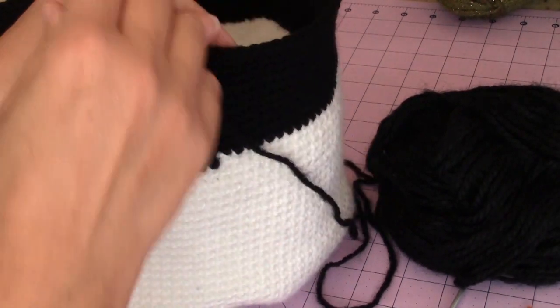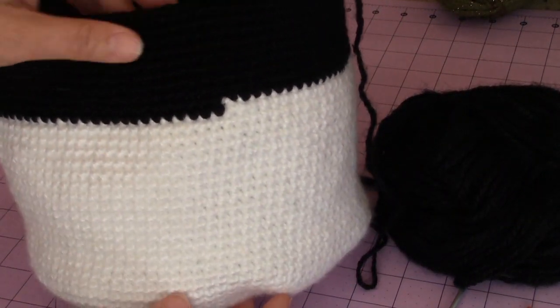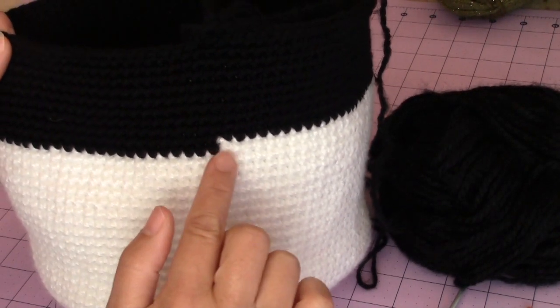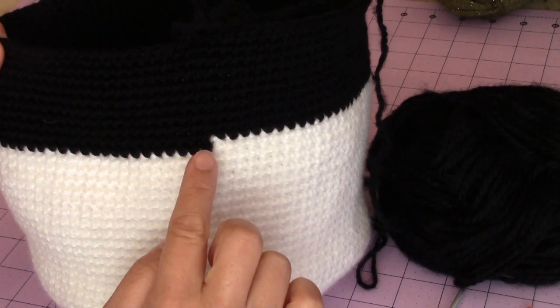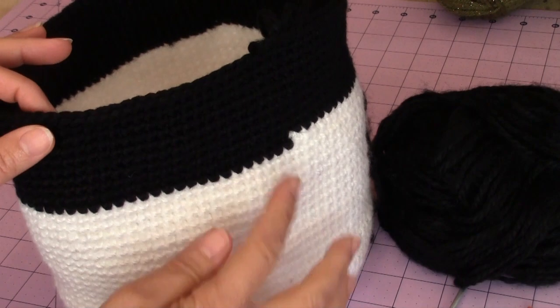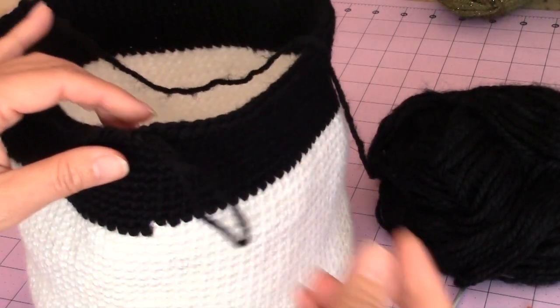So after you finish your 10 rounds of one single crochet in every stitch with your black colored yarn, I just want to point out that where we made the color change, make sure that this color change stays towards the back of your body. So you don't want that showing on the front. So now we're ready to start our decrease rounds.